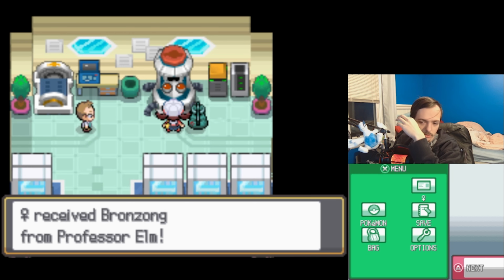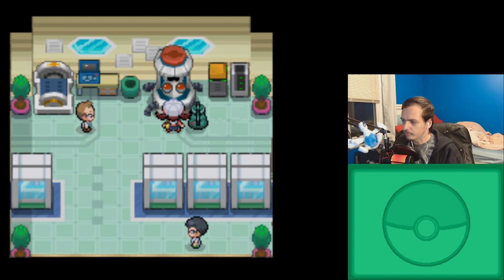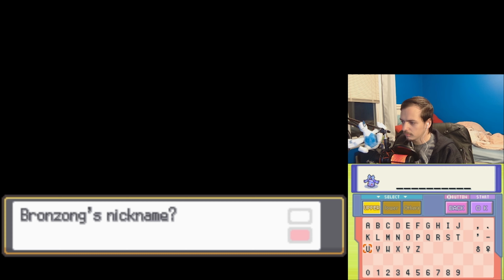Now, the only thing to note with Bronzong is that this is going to give our rival Houndour, which is a type advantage in the early game. That all being said, it is still going to be by far the better pick. We also have to go a little while without getting our first encounter because of when the game decides to give you balls, so we just have to deal with this as is.